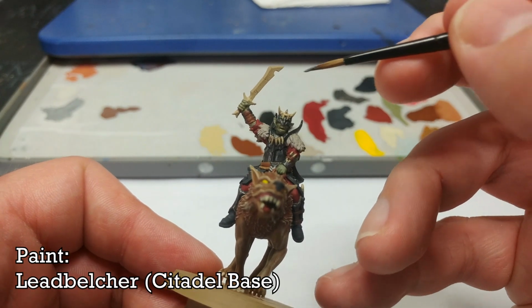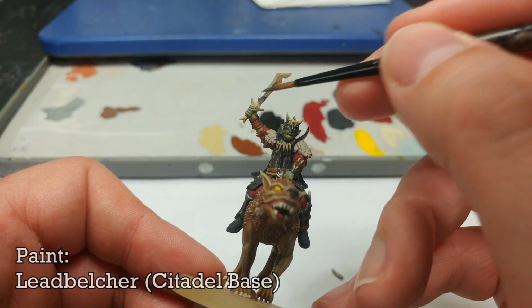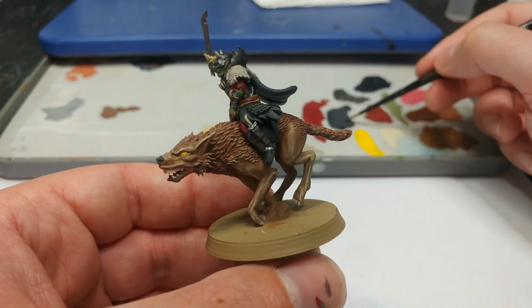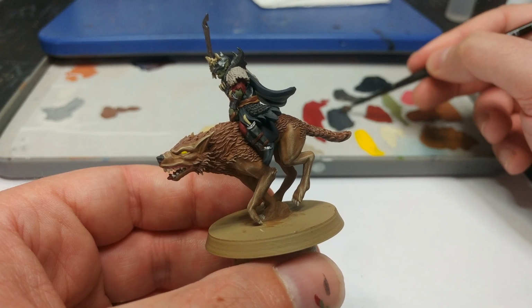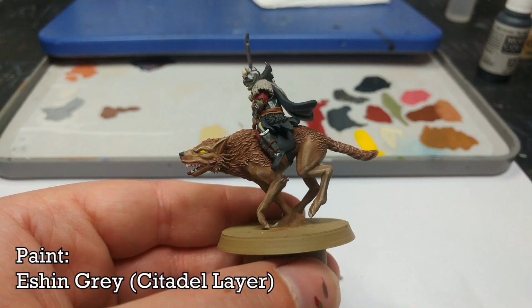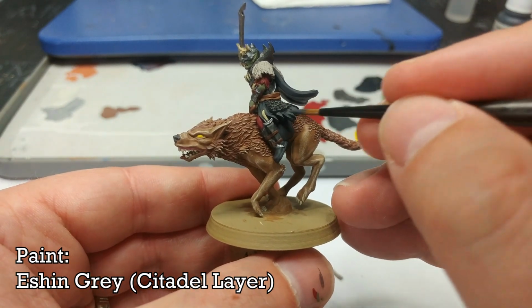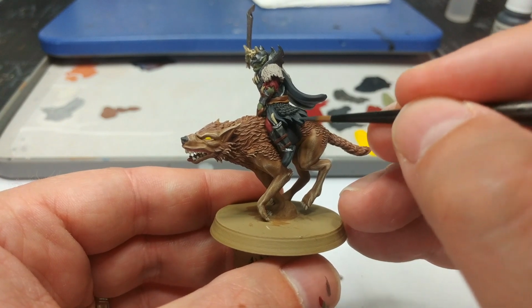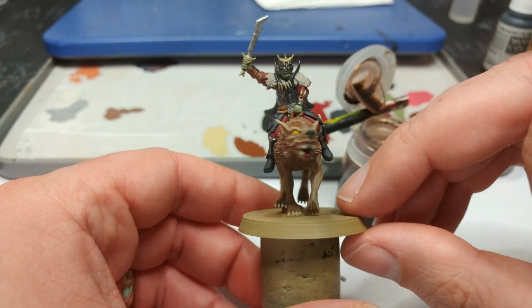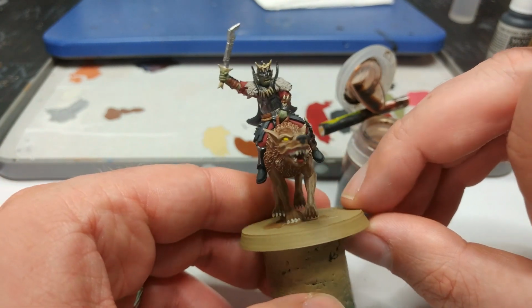What I've got now is Leadbelcher, something nice and dark, and I'm going to go ahead and paint his sword here. Now the last thing that I want to do before I shade him is to differentiate between a couple of those remaining areas of black. So I'm going to go back to my Eshin Grey from earlier and just change a couple of these bits up. So once you're finished with that, it's time to go around and do any last minute cleanup that you need to, and now we're going to shade this bad boy.